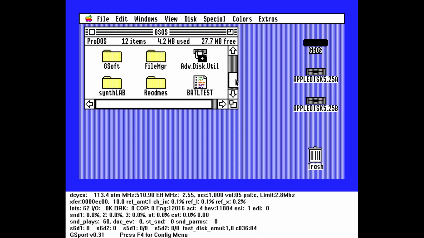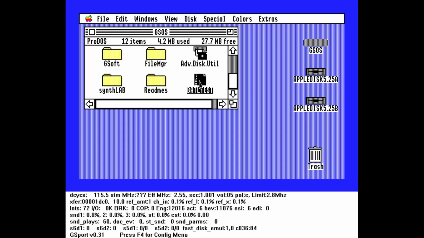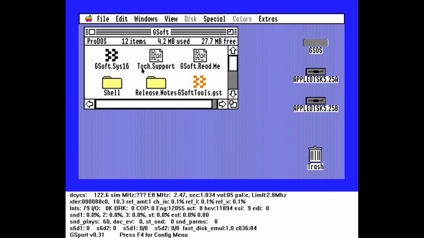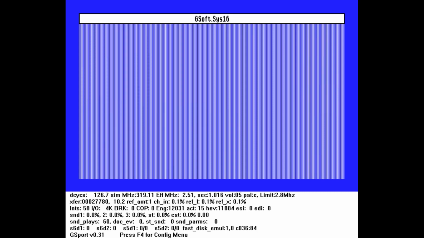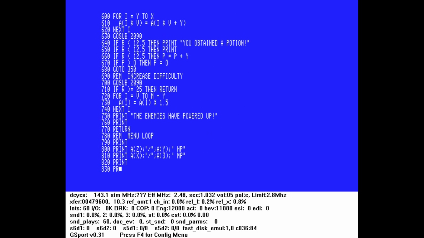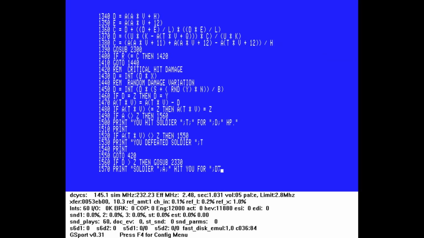Okay, now I'm going to go down to... Actually, I guess I'll move that into there. Now I'm going to load up GSoft Basic. Okay, and then load battle test list, and that loaded.